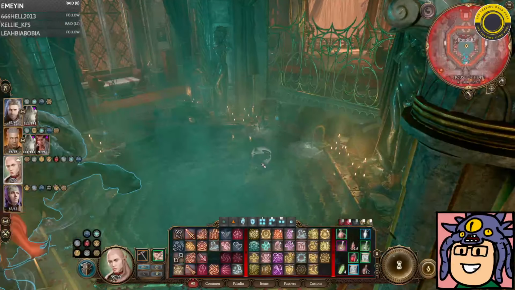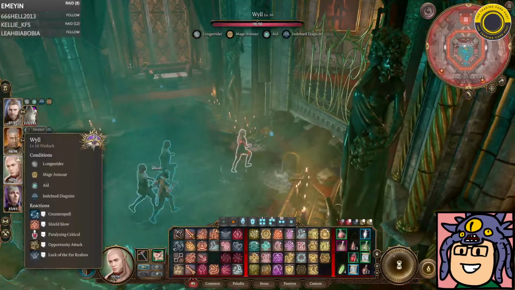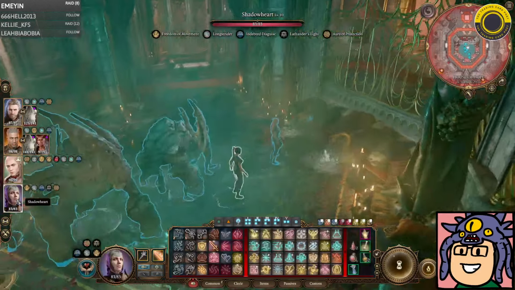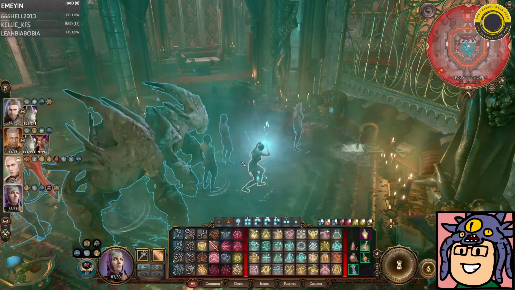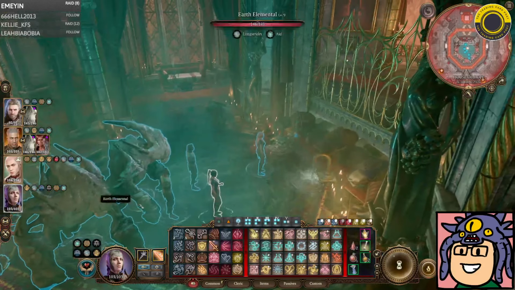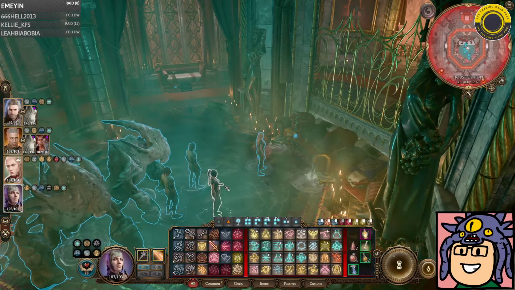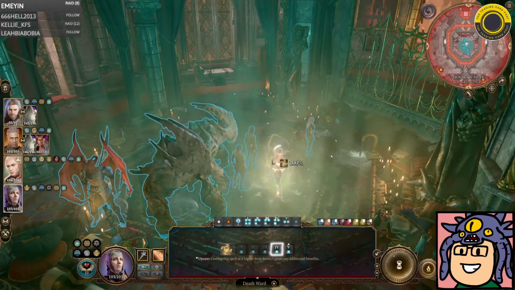Actually, you know what? Let's take advantage of this to hyper buff. We're gonna do this at 5th level. Give everybody some more health. And then we're gonna do a slew of these.